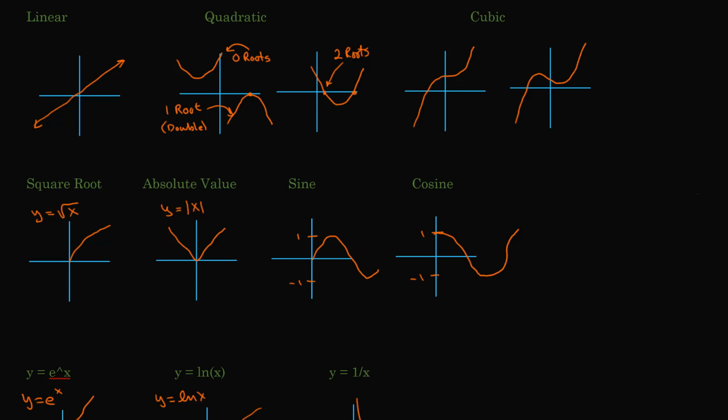Now with a quadratic function, you can have three different situations happen. You can have, as you see here in the upper left, a situation where the parabola never intersects the x-axis. This is a situation where you have zero real roots. In this course, we're going to restrict ourselves to just real numbers, not get into complex or imaginary numbers. A second option is the quadratic might intersect the x-axis at one location only.